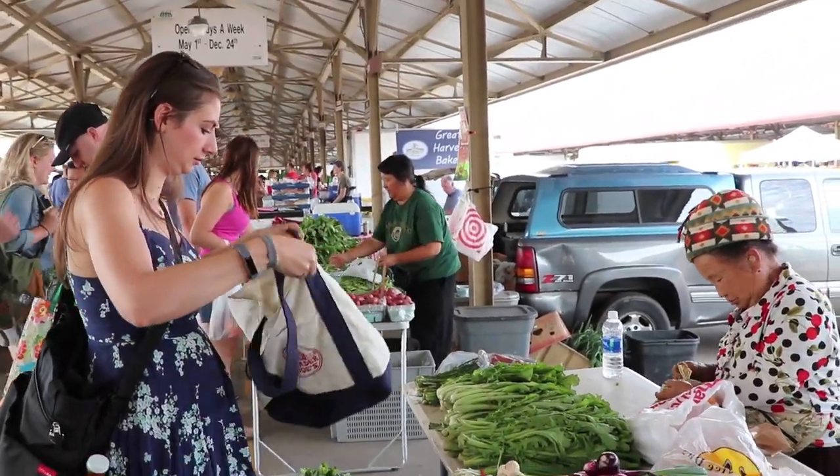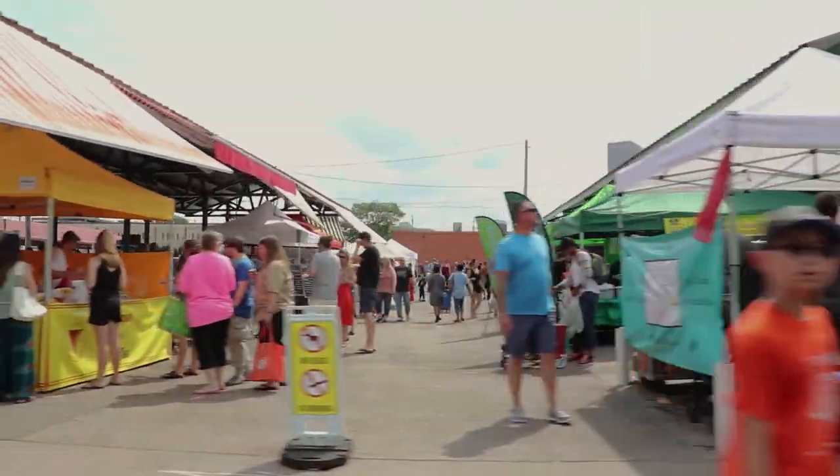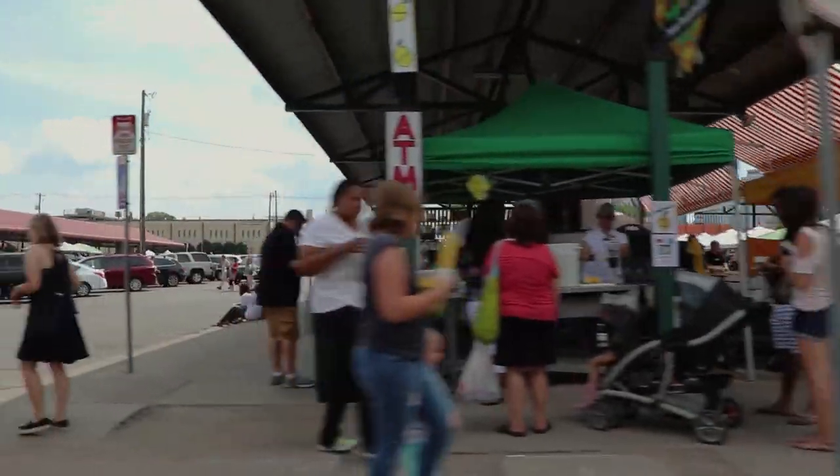You can see signs that say which family owns each booth. The farmer's market is great because they're selling things the grocery store wouldn't put out on their shelves since it's not gorgeous, shiny, and perfectly round. You're getting a really good discount on fresh fruit and vegetables because it looks a little weird — which is perfect for juice, the best stuff to put in juice. We went to the Minneapolis farmer's market, the big one, but you don't have to go to a big one. You can go to a little one and always find fresh, delicious produce to blend and drink.